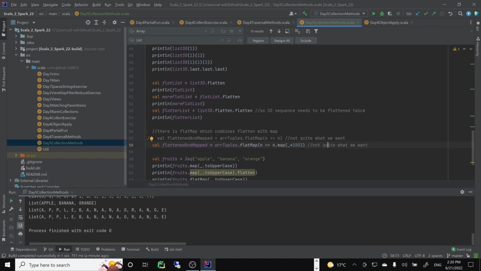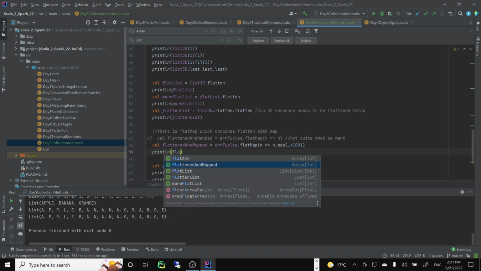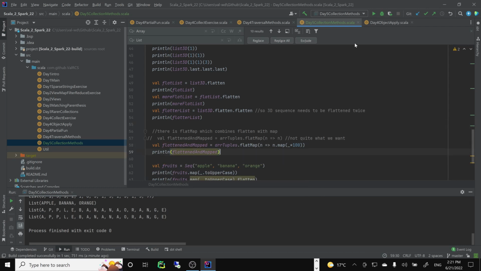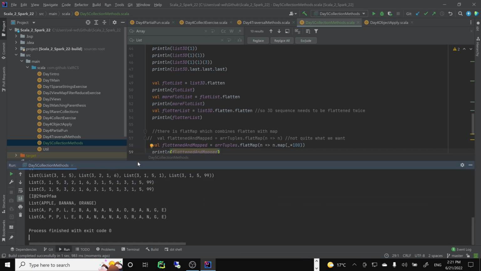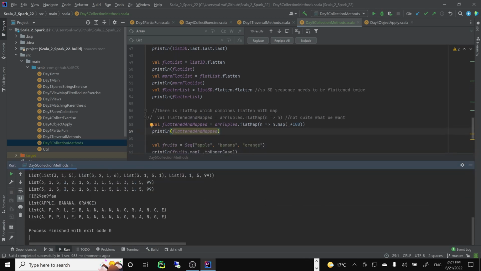And then we'll see, right? Print line. And of course, it's an array. So we make it a list.